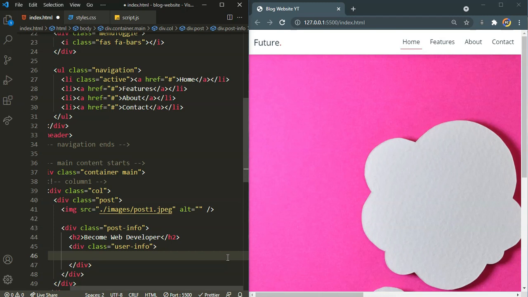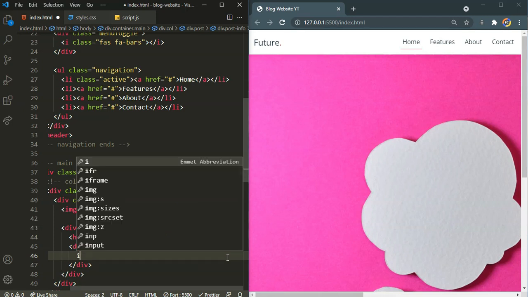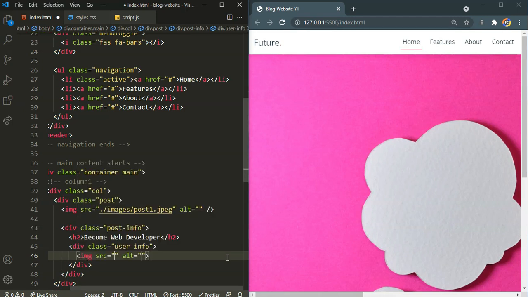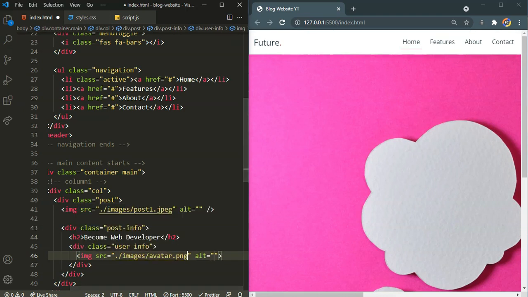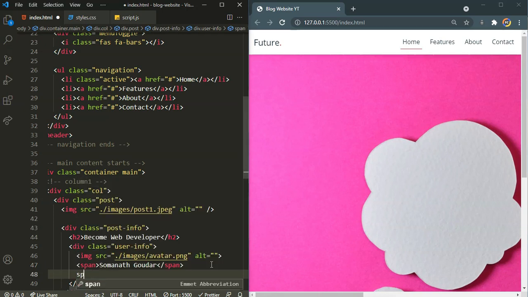And right after this title, we will have the user info. It's going to contain the information about the user. The user is going to have the avatar, images, avatar.png, and he's going to have his name. Let's say my name. Okay, and it's going to have one more span for date.